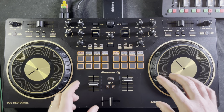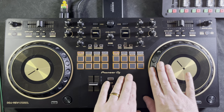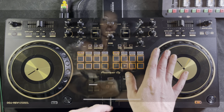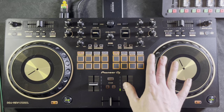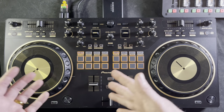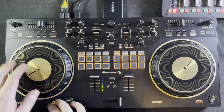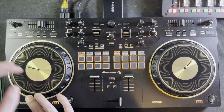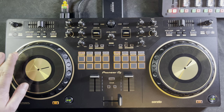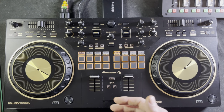The height of the platter off the playing surface is much higher than it was on the SB3 — another welcome addition. Your fingers are at about the same height as the faders, so if you want to do a scratch where you're doing something with your finger on the platter and the crossfader simultaneously, that works really well. Let me give you a quick demonstration of how sensitive this platter is — you can see it responds very well and very quickly.